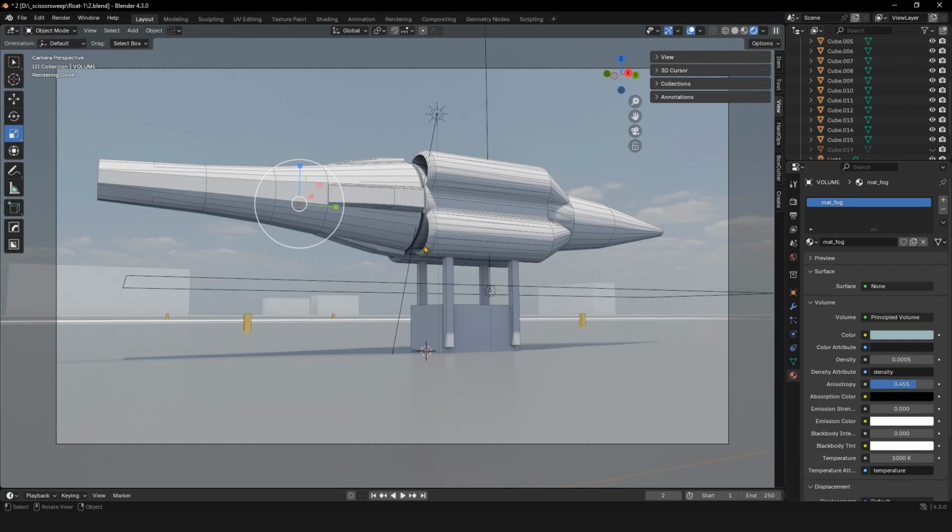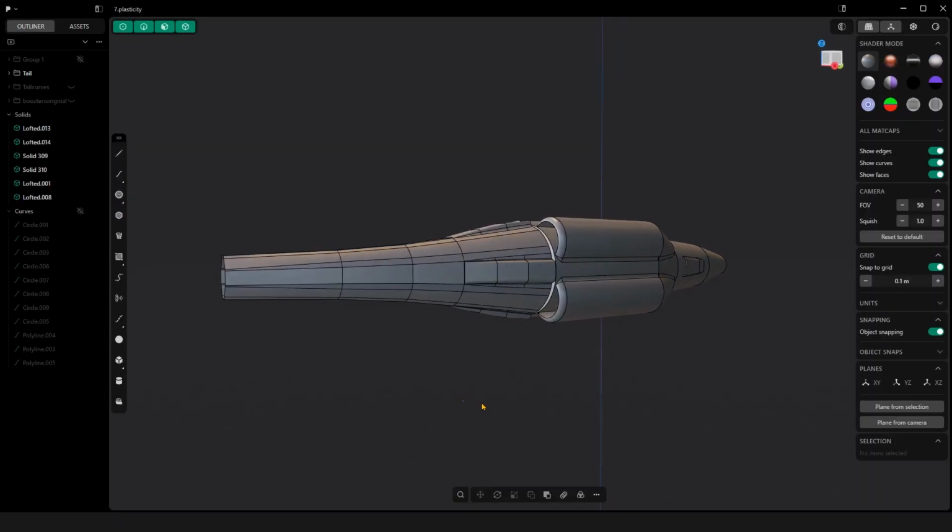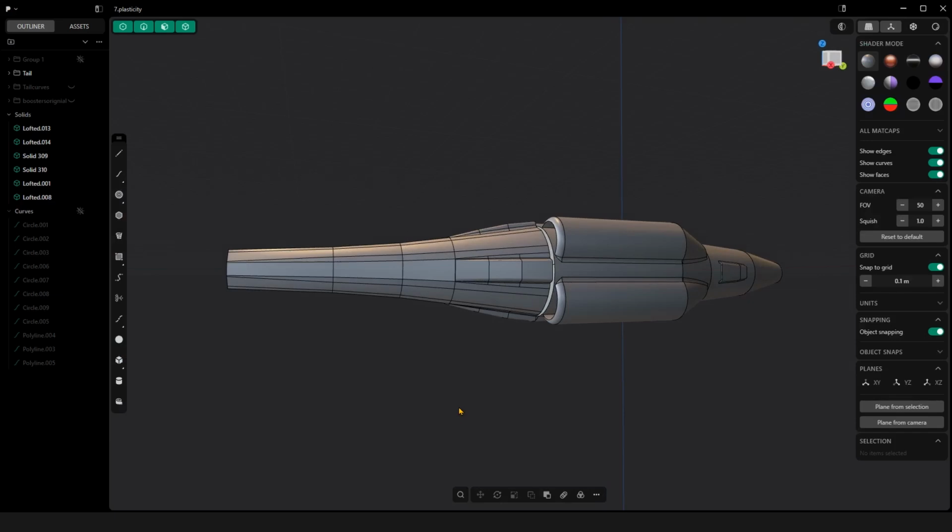But I want to share with you something new in terms of the approach that I'm using for the spaceship itself. So I'm using this tool called Plasticity. It's, I think, a rather new tool, and it's usually used by people in industrial design, designing things that are going to be made in real life, pretty much like a CAD application.